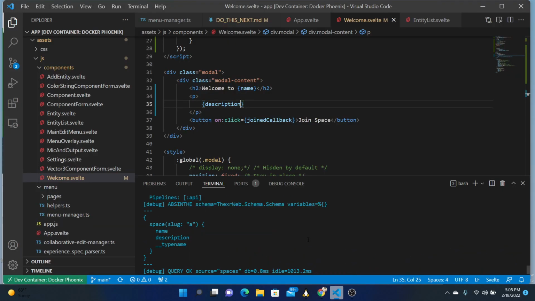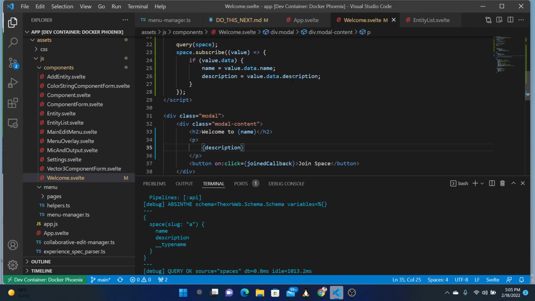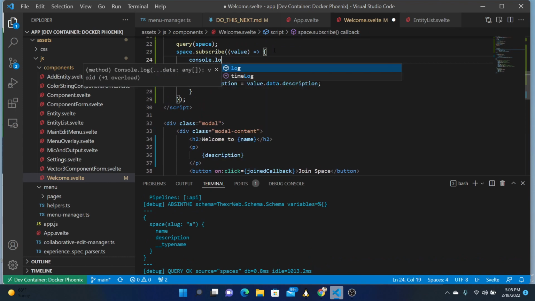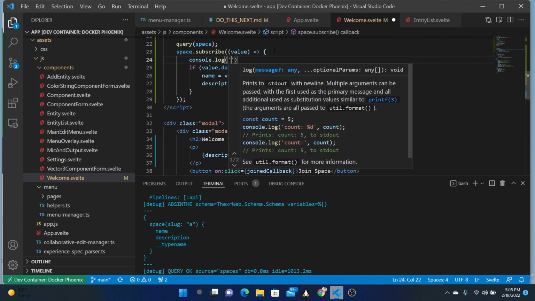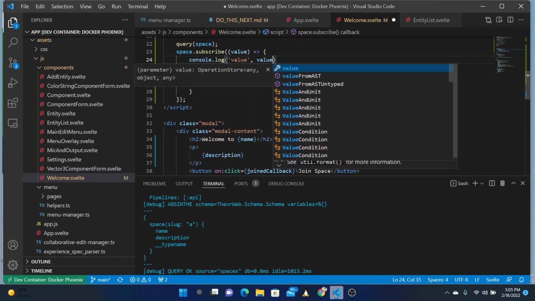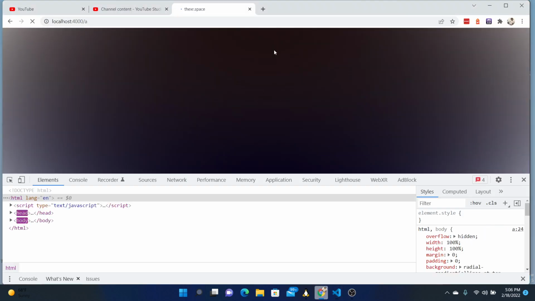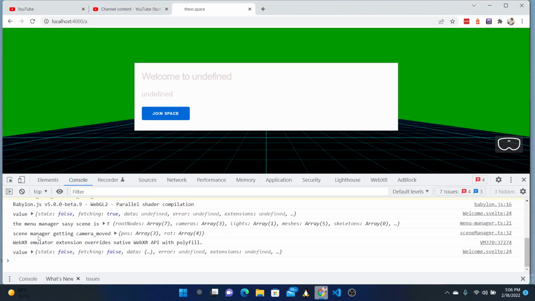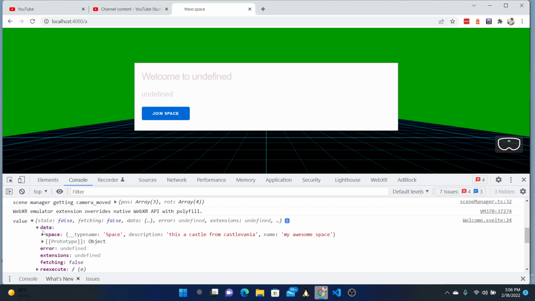Try to make a call. We've got name, description. So what did we get back here? Let's just console log what the value was. Oh, I think I'm missing the space. Value, stale false, fetching false, data, yeah, data.